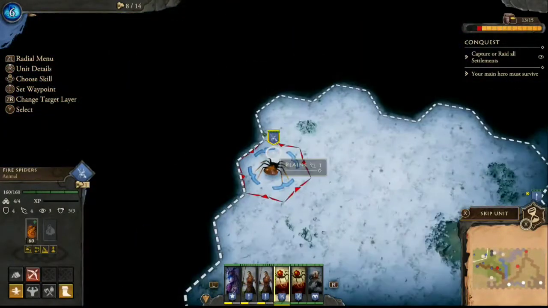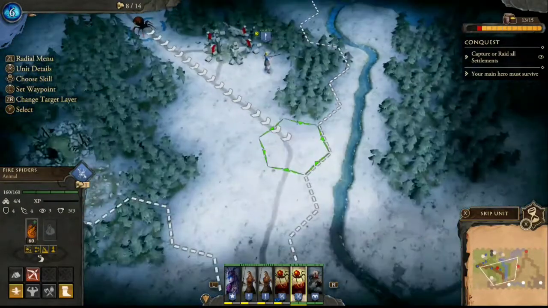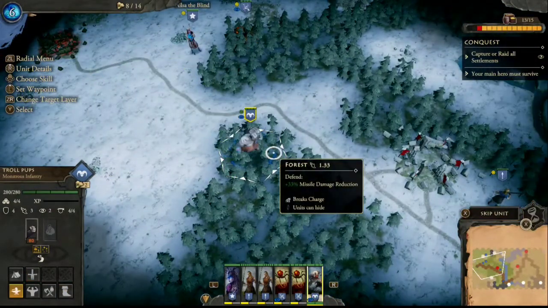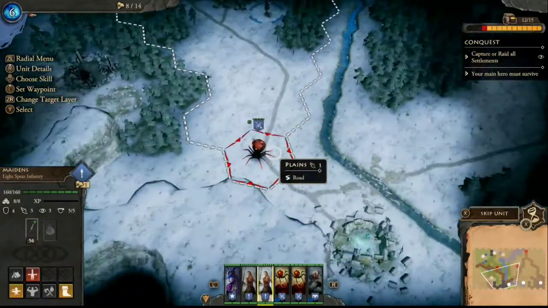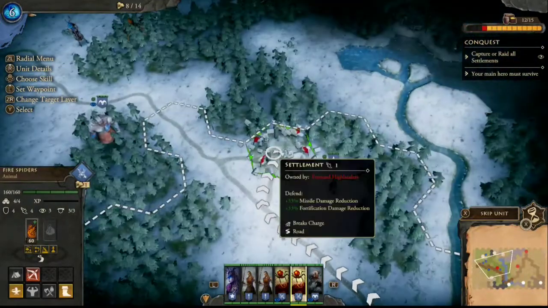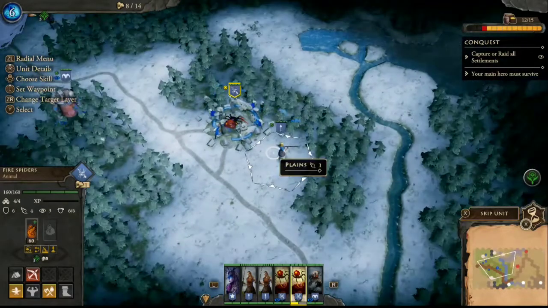Why can I not? Did I remove them all? No. Maybe that's the last one to move. Yes, the enemy isn't moving their units at all. There we go, we captured that one. Alright, so we're going to capture the other ones.